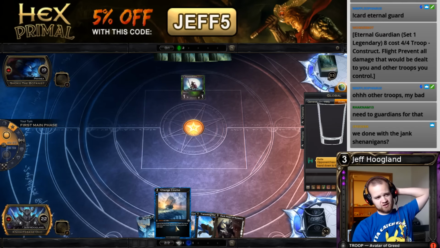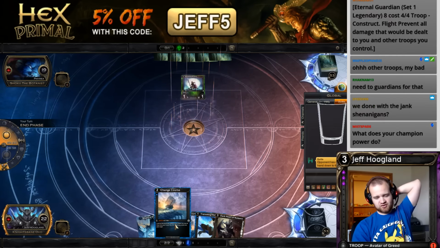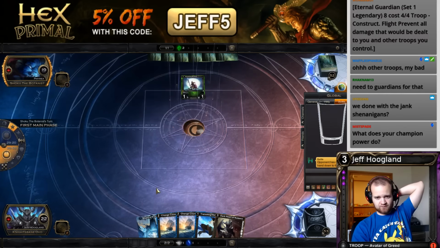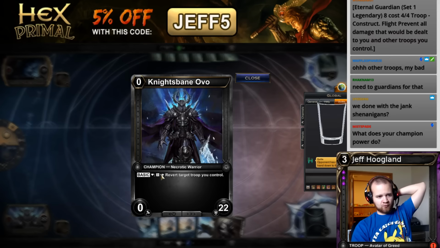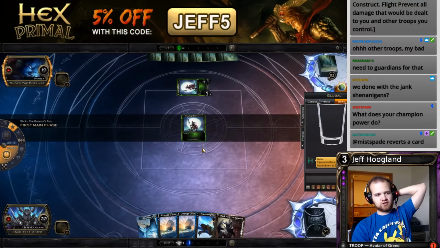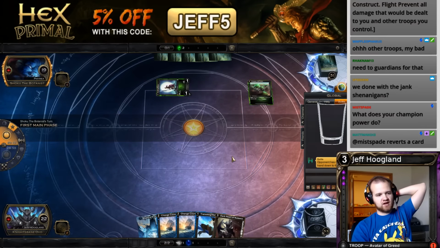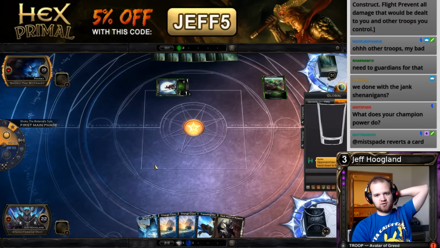We change course into a Hereafter, and then bin one of our troops, and then we get to combo on turn 3. Our champion power for 3 charges reverts a troop we control. So we're looking to dump fatties into our bin with cards like Change Course, and then return them to play as phantoms and revert them with Ovo.